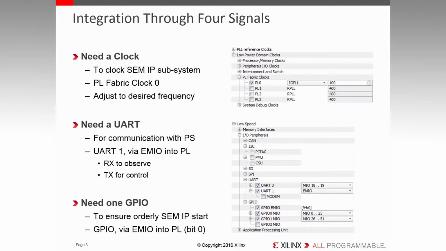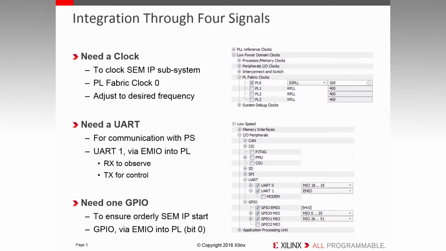The serial transmit and receive signals are used for communication between the processing system and the UltraScale architecture SEM IP. The processing system has 2 integrated UARTs called UART0 and UART1, and the associated signals for each UART can be configured to exit the device on physical MIO pins or to enter the programmable logic through internal connections called EMIO. I left UART0 at its default, configured for physical MIO pins, as it's often used for standard I/O in application development and debug. UART1, on the other hand, I changed so that it's routed into the programmable logic, with intent that it will be connected directly to the UART that is part of the UltraScale architecture SEM IP example design. From the processing system perspective, UART1 RX will be used to receive status from the UltraScale architecture SEM IP, and UART1 TX will be used to transmit commands.